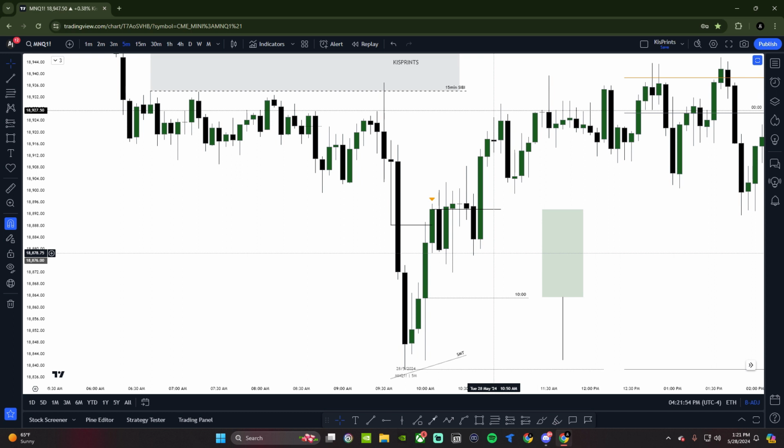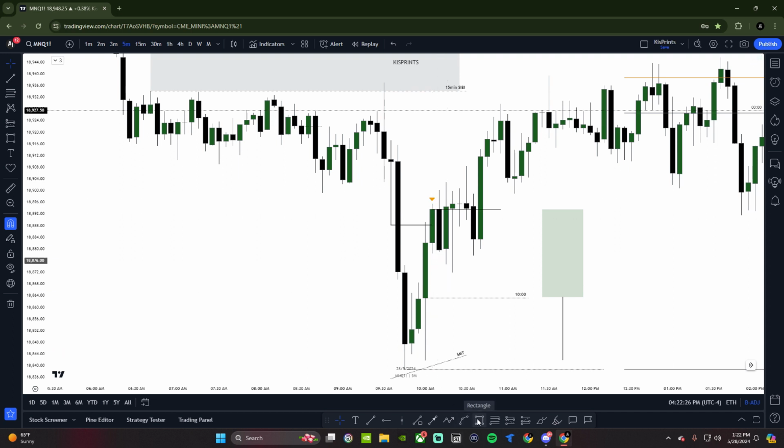Now, the inverse fair value gap isn't 100% the best thing to enter off of. Whether it's a retracement back into it, whether it's a close above it, it isn't the best. What I have noticed, in my personal opinion, other people have different statistics on whether the entry off the close or the entry off the retracement into it is the best. I like to see when price closes above it, and at the same time, you see how this candle closed here at 10:05.